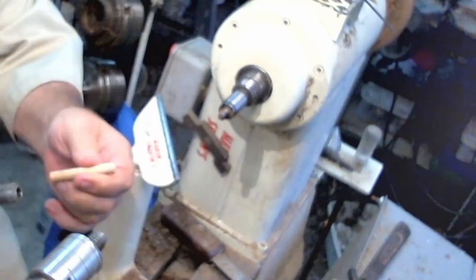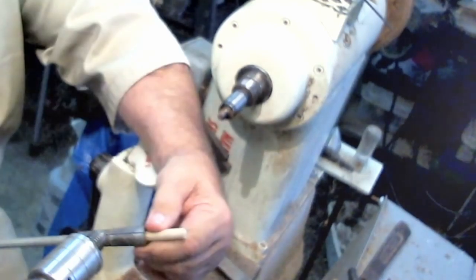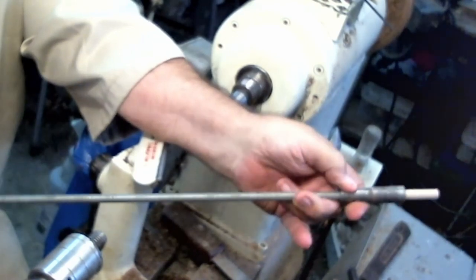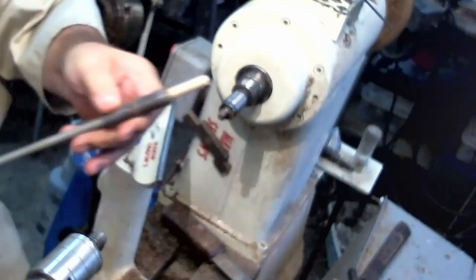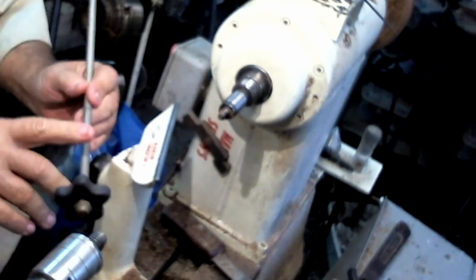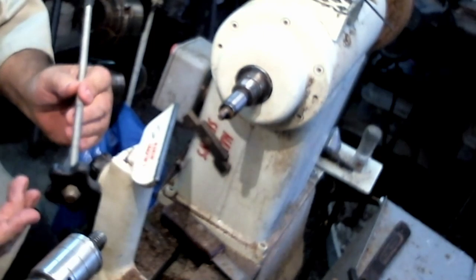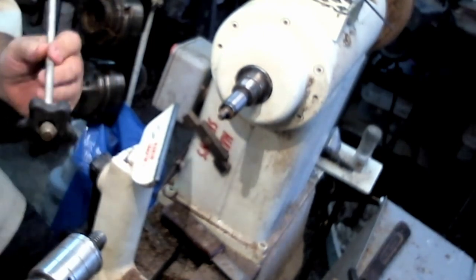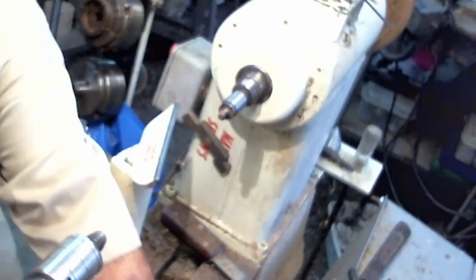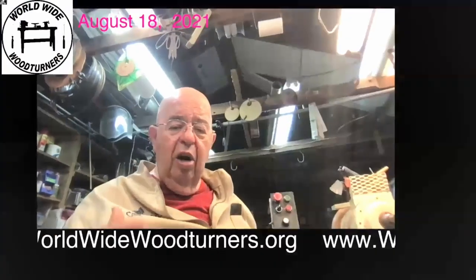Now, the drawbar, that's what's sticking in it right now. That's a piece of 3/8-inch rod. It's long enough to go through my headstock. On the back end, I tighten up the nut on my rod, pull it against the tailstock, and it locks it in. Now I have this for these two. My pin mandrel, I've got a drill chuck, number 2, for fitting that. All those items help you work with a little bit less vibration.